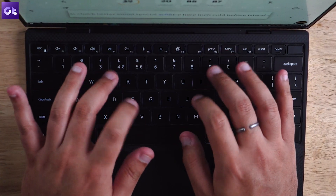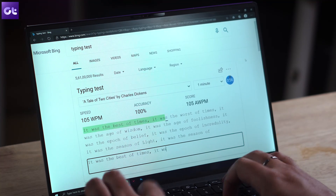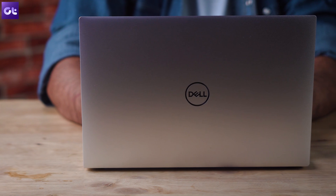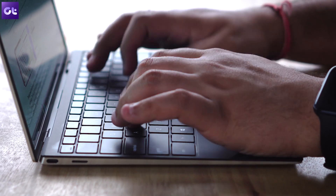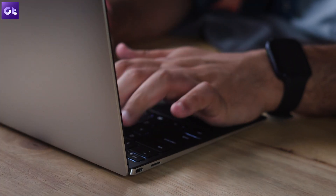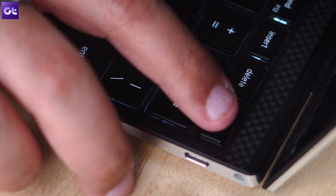But after using it day by day, the keyboard started to grow on me. Now I feel it is literally the best keyboard out there. The soft keys are meant for rapid typing — I was even able to reach 92 words per minute without any issues. The keyboard is fully stretched out, so there are times you feel cramped if you have big hands, but you can adapt to it super fast. There's also a power button that doubles as a fingerprint scanner, which works exceptionally well.